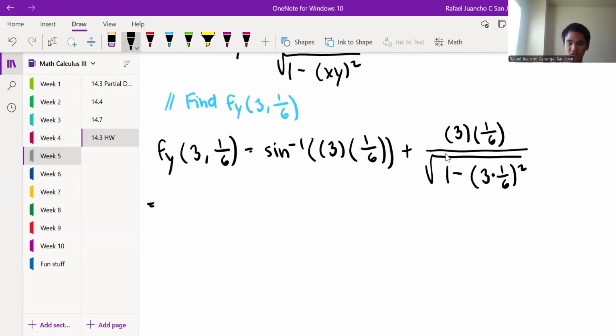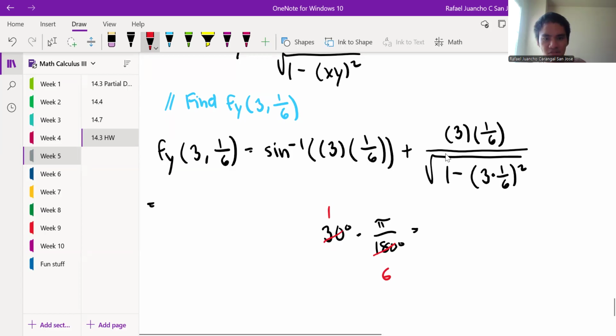It's 30 degrees. Can I get this in radians? Okay, it's some number. So this is 30 degrees. Let me quickly convert it to radians. Times pi over 180. That's my conversion. I cancel. I divide both by 30. This is 1, this is 6. I get pi over 6. So this thing is basically pi over 6.